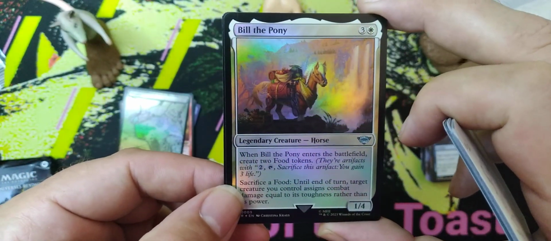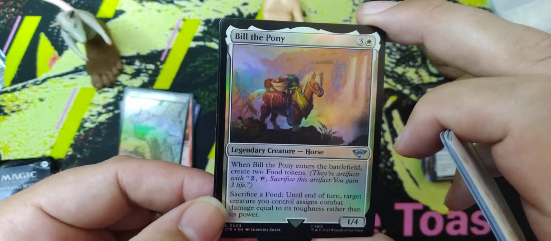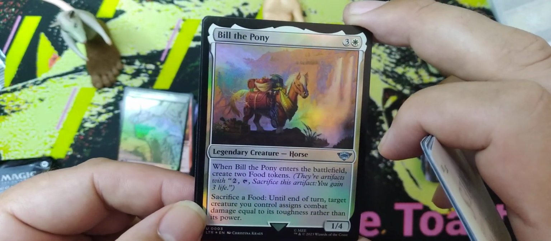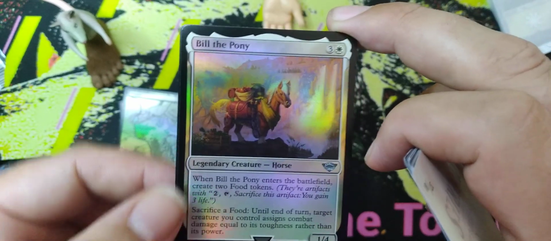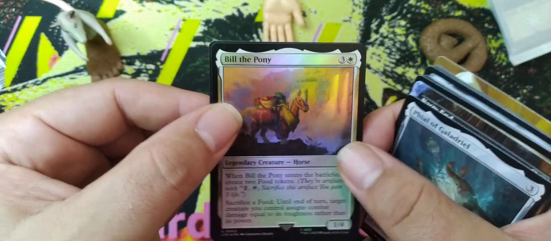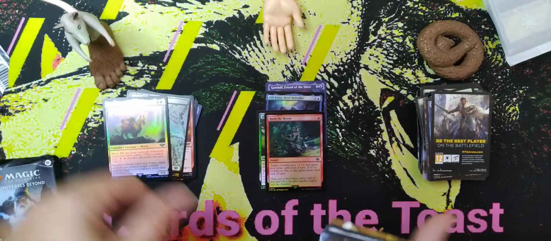Oh, we've got foil Bill the Pony. Heck yeah, 3 and a white. When Bill the Pony enters the battlefield, create 2 Food tokens. Sacrifice a Food: until end of turn, target creature you control assigns combat damage equal to its toughness rather than its power. Bill the Pony is a 1/4. And we've got a useless one. Alright, Bill, you get to go over there.